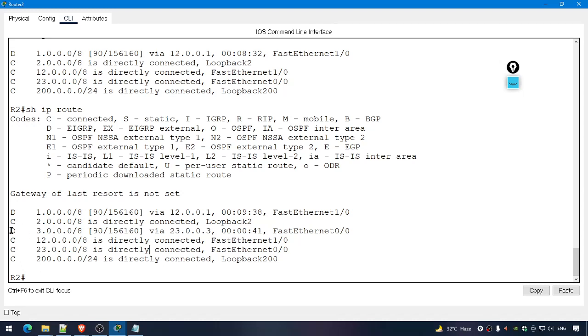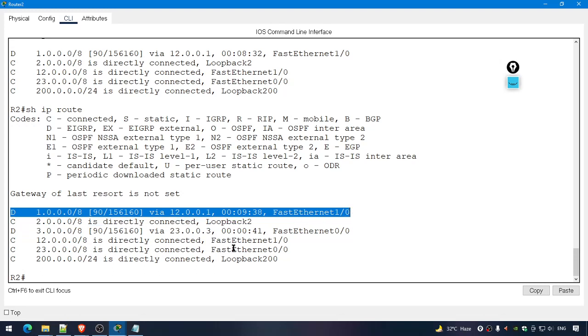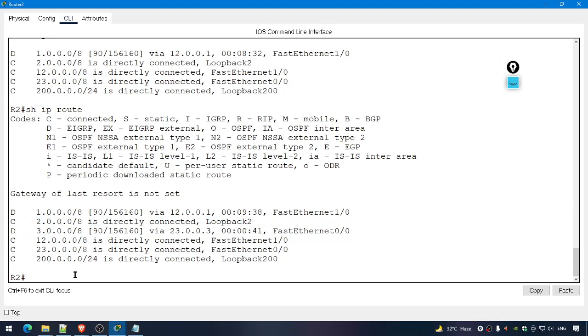When you get an update, you will not get the entire routing table. You will only get the update of this network, because this is the old entry, same as it is, so no changes in this time. This time is new.